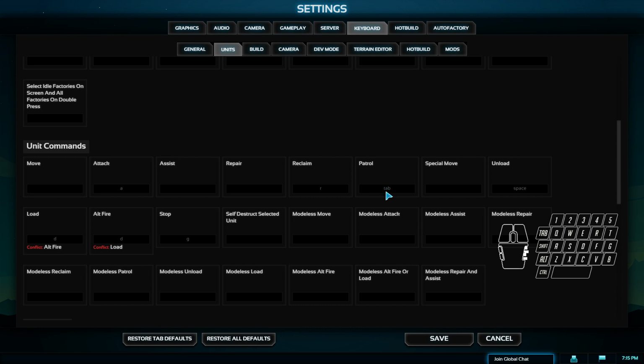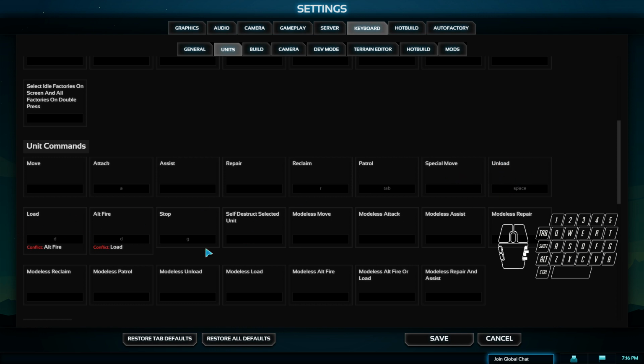Patrol, super underutilized command that's very powerful. I have it on Tab, so easy access, quick. So you just click the unit, hold Shift, click Tab, click 2 locations, and the unit will be patrolling between these two. Special move, you don't need anything. This is basically for moving up and down from orbital into air layer. Nothing else used in the base game. You can just leave it blank. They will automatically do this anyway when you're picking up units.